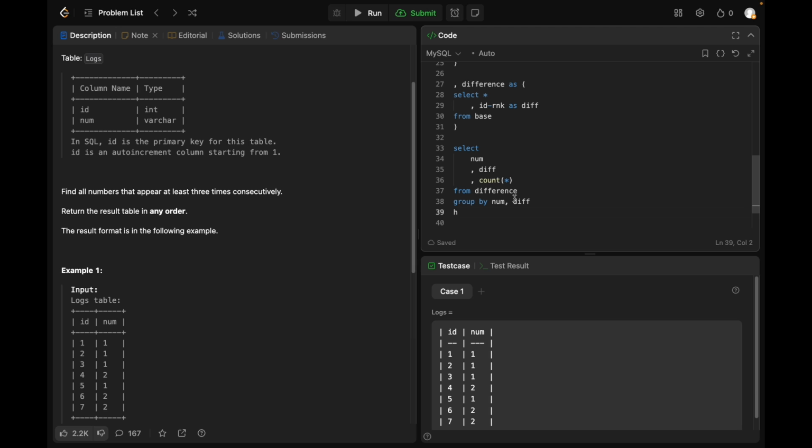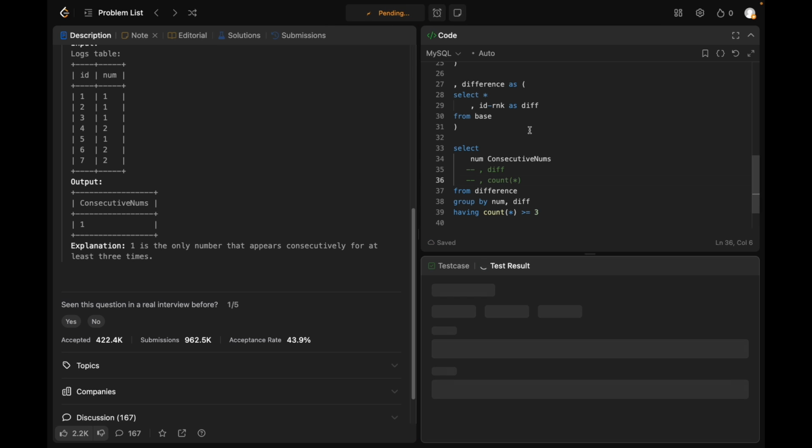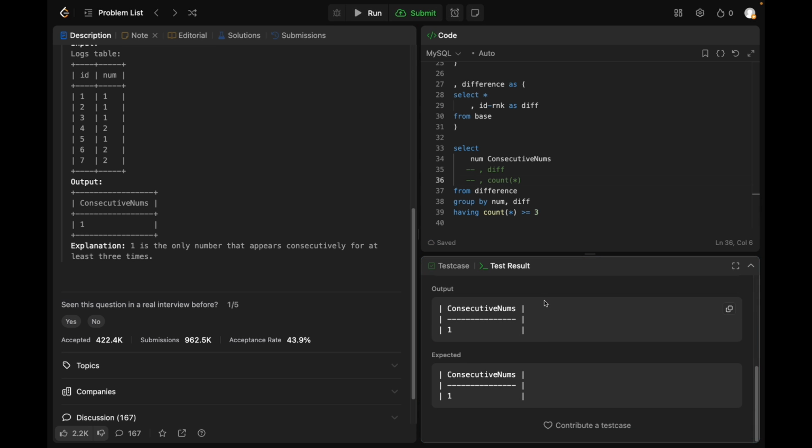So now since we're looking at an aggregation, we don't use the where clause, we use having. So having count all, right? So having a count of rows among these combinations greater than or equal to 3, right? And because for the output we only need to have the num column, I'm going to give this an alias of consecutive nums. And since we're grouping anyway, you don't necessarily have to show these values at all. So I can actually just comment that out. And essentially, if we try to run this, that should give us what we want.